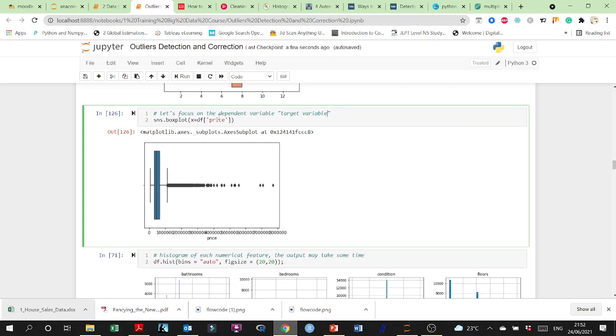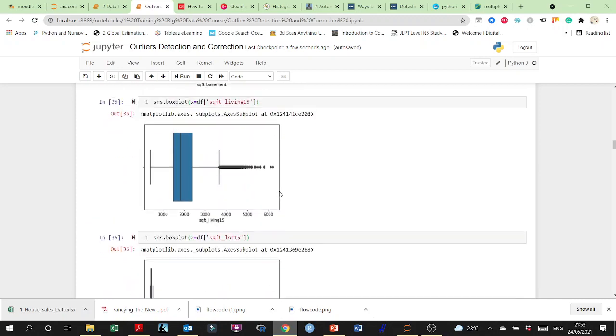So the price would respond positively when the number of rooms is greater, meaning the price would go up when there are more rooms or more bathrooms or bigger lots and so on. So it responds to the independent variable. In any case, for regression, we call it a dependent variable. With the dependent variable here, we can see that we have many outliers. This is the first thing I would like you to detect.